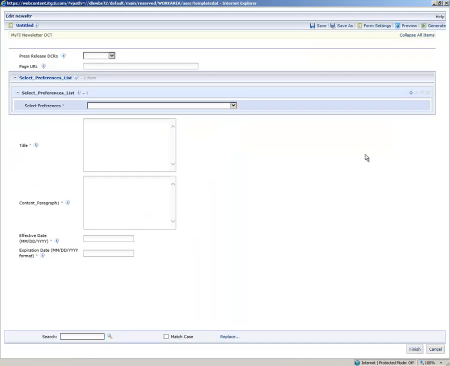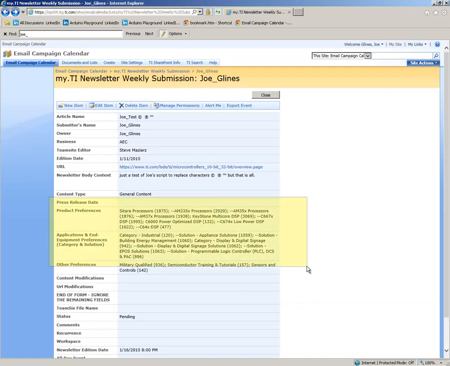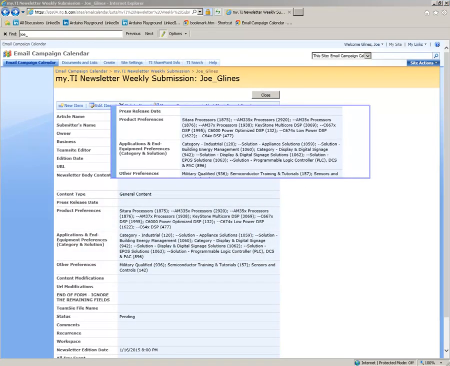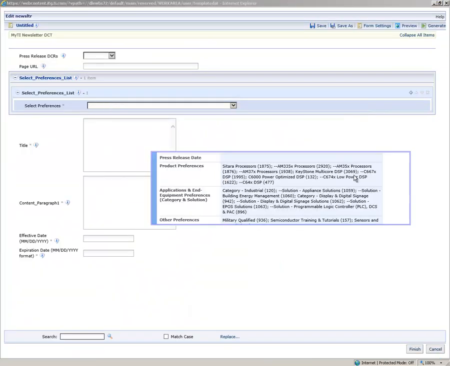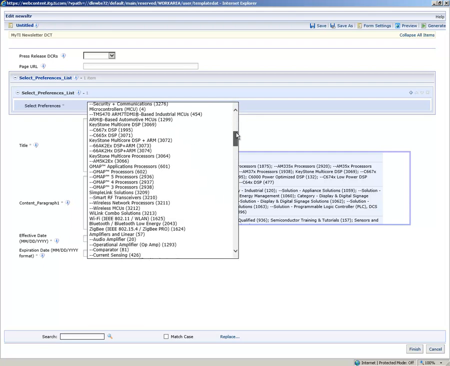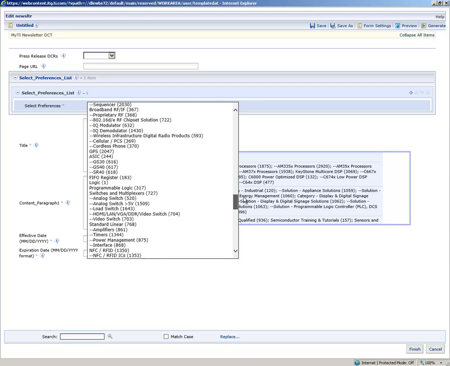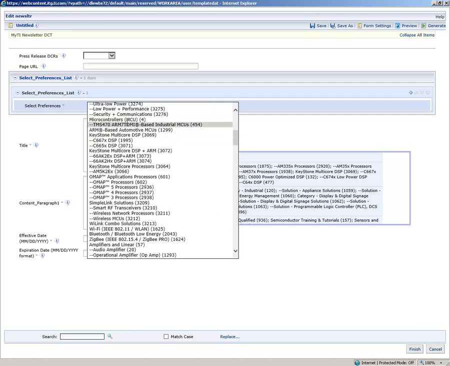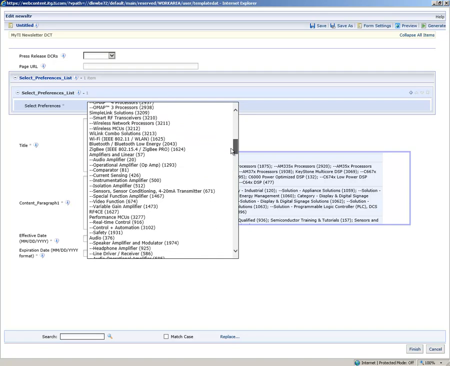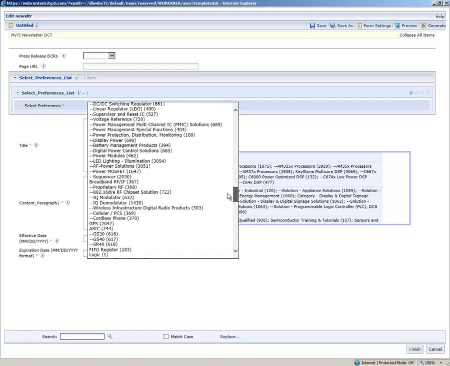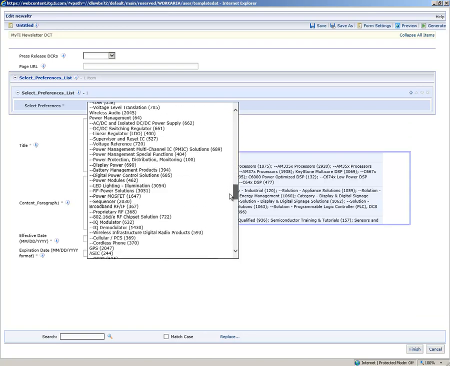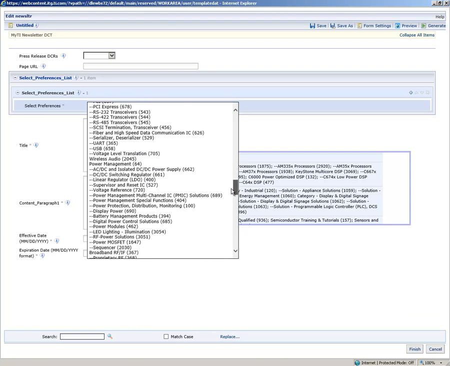So what we have to do, let me go back and grab some of these so we can look at them on the other one. Some poor person would have to come in here and say, oh, they wanted Zatara processors. And you look at this drop-down and have to hunt through it. On some of them you can hit the first letter, but with the dashes it becomes really, really hard. There are several hundred options, it looks like, that they have to sort through and find.